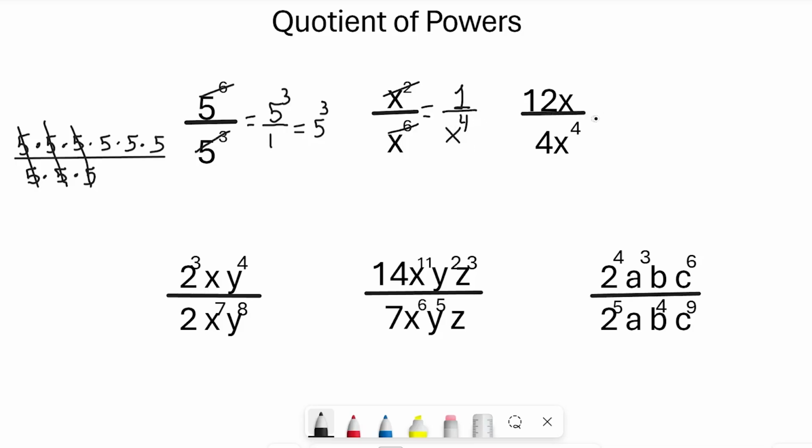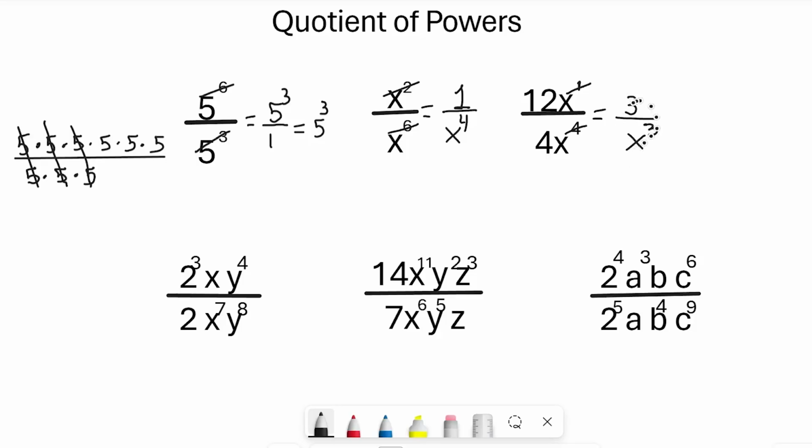Sorry about that. Now, look at number 12 and 4. Whenever you can divide, go ahead and divide. 12 divided by 4, you're going to end up with 3. Okay? Now, look at x. This one should be x to the fourth power. And then this one will be x to the fourth. So at the most that you can cancel should be 1. Out of 4, you cancel 1. You're going to end up with x to the third power.